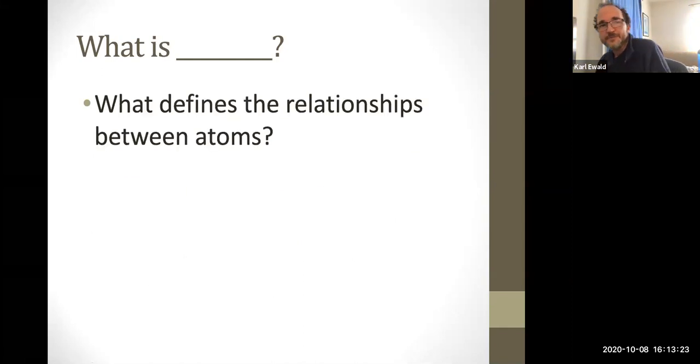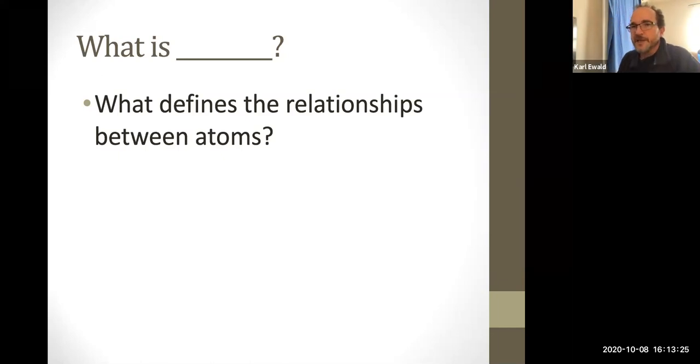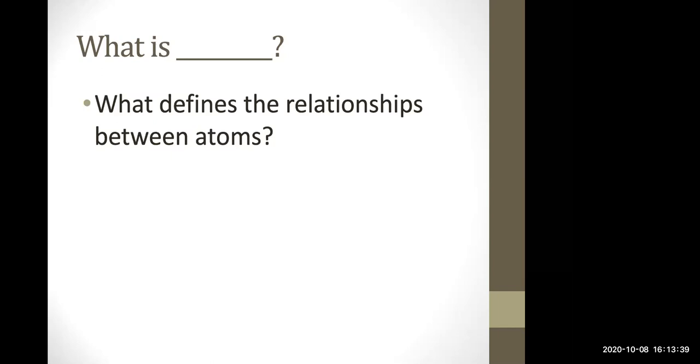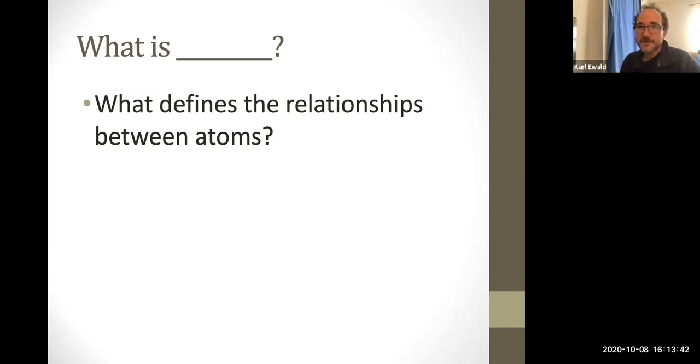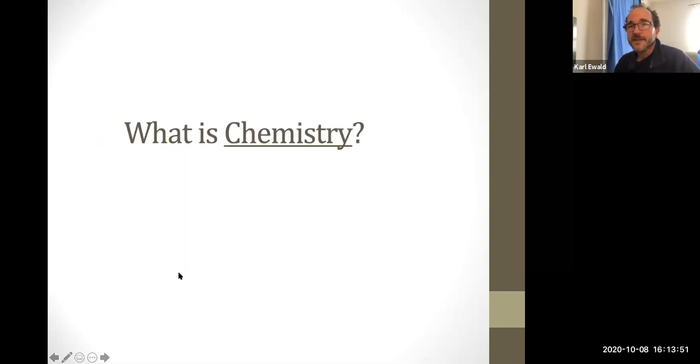So, what defines the relationship between atoms? Why do some atoms interact and some atoms not interact? Isn't it charges? Yeah, it has to do with that. Certainly the charges of the atoms or the ions that are involved, so the charges, their electron clouds. And really what I'm getting at here is that the science of chemistry is about understanding those relationships so that we have predictability about how the atoms will behave.